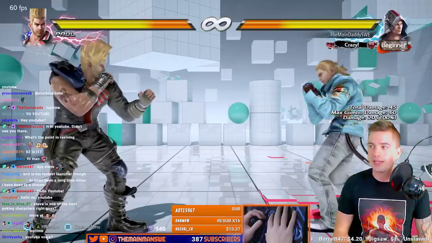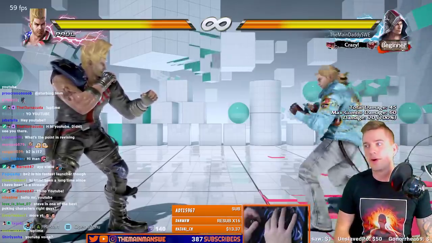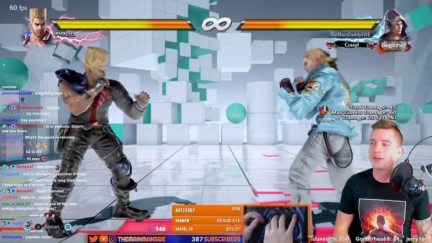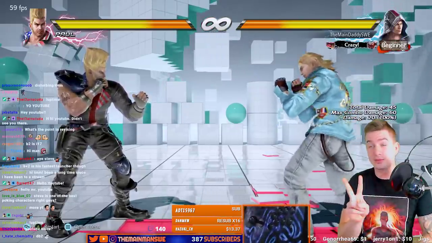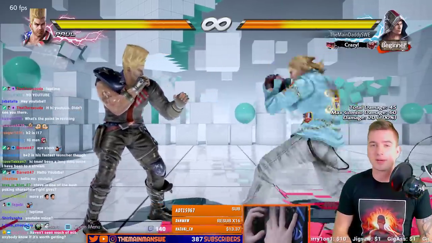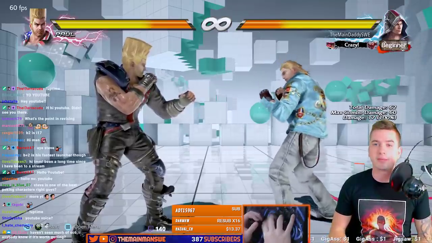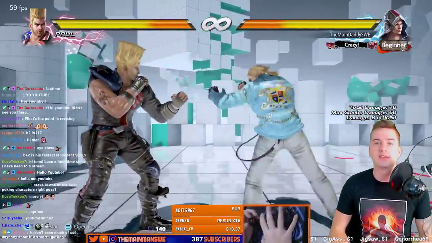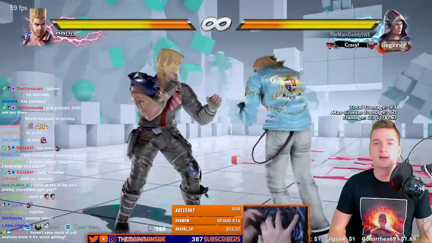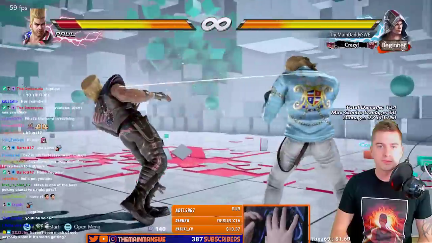So yeah, playing Steve is a bit like having a dance with the opponent. He needs to help you along. You dance, it takes two to tango. Steve relies on the opponent attacking quite a bit, and pressuring people, hoping they press buttons as he's going for his flicker. So he'll get a big counter hit. Bad counter hit.